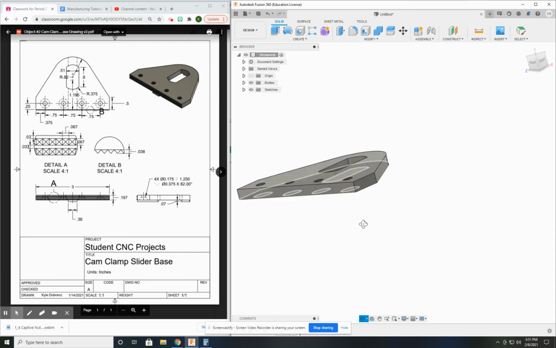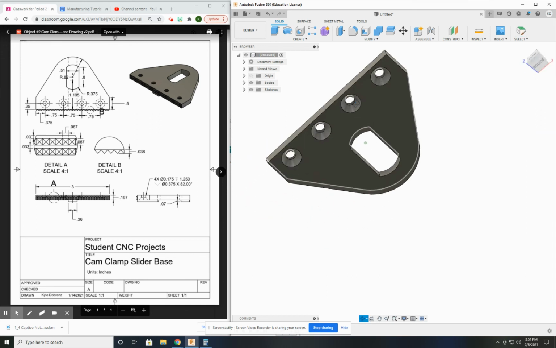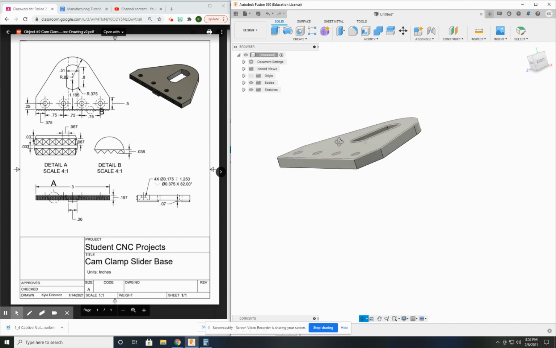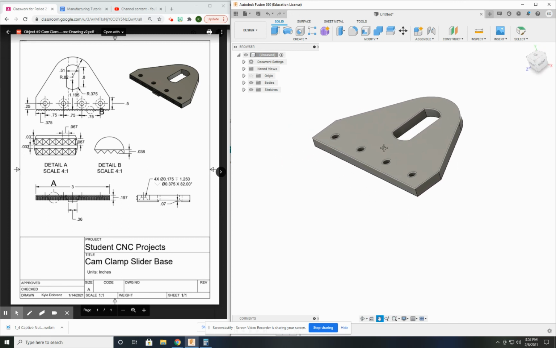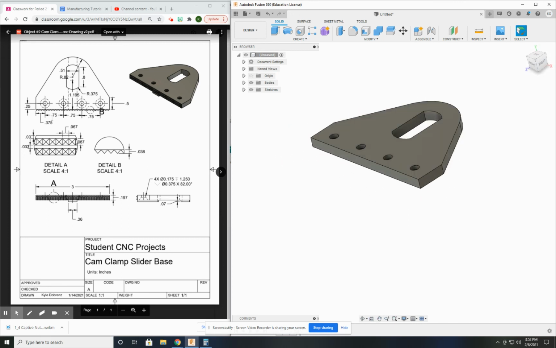All right, looks good to me. Use that preview function. It really gives a good glimpse of what it's going to look like when it's all done. All right, so this is the first video of object number 2 here. The second one will go into how to create that linear pattern of all those teeth that neurally now bites into our wood material.